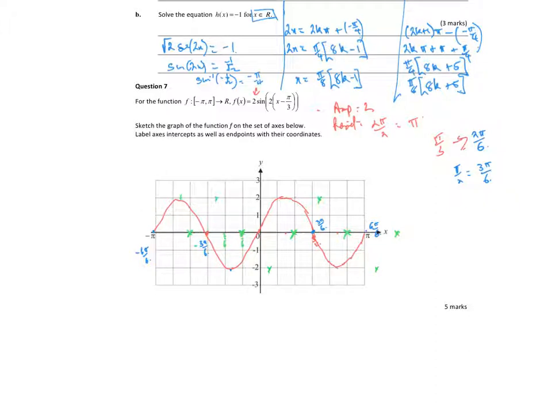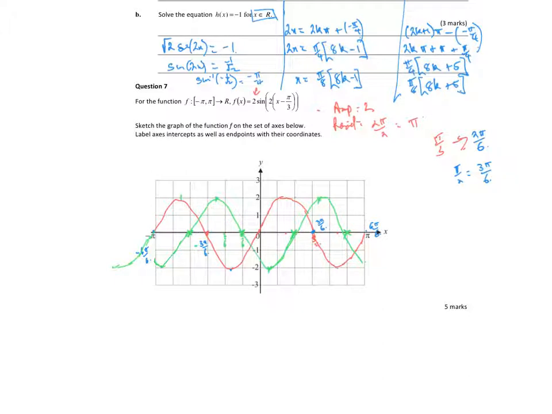So let's just get the graph drawn of what we know. So we're there, we're there, we're there, we're there, and we're there. Yeah. So if I come across to there, so turning point about there, so it's probably going to go be like that. So let's get our eraser. So we're going to stop at pi, which is about there. I'll have to work out that turning point. And actually, I think that must have to turn back up. So let's just tidy that up. I reckon that turning point there for that one is there. And it's just going to go a bit like that.